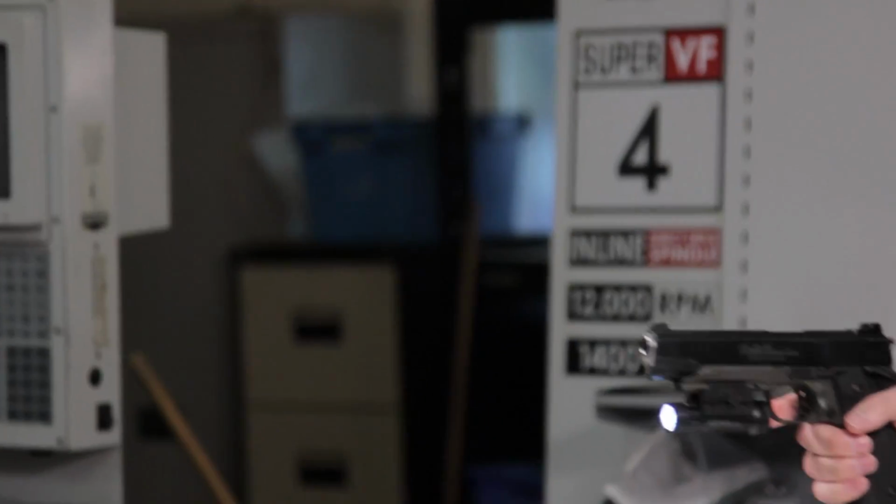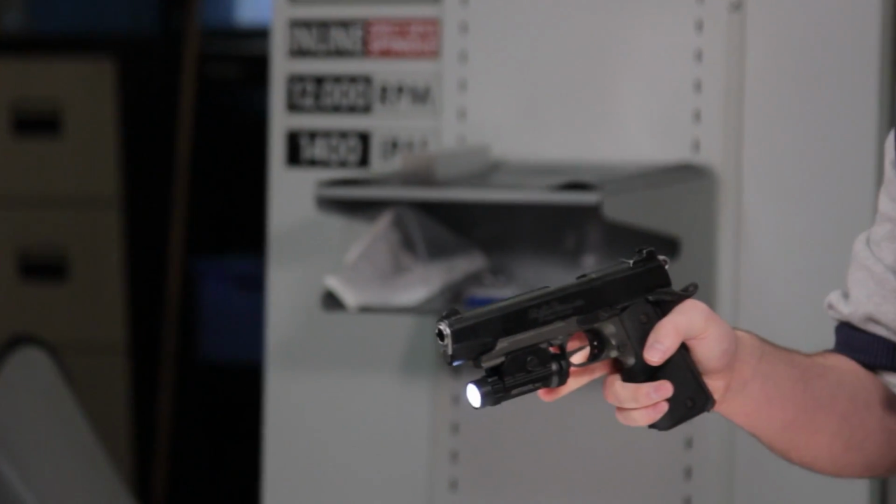Another good thing about a bright flashlight is if you're struggling to see your BBs and where they're going, if you stick your flashlight on, we'll do a demonstration of this. If you fire a few rounds, you can actually see the back of the BB. If it's bright white, it will glow as it goes down to the target, and it's a really good thing to use.